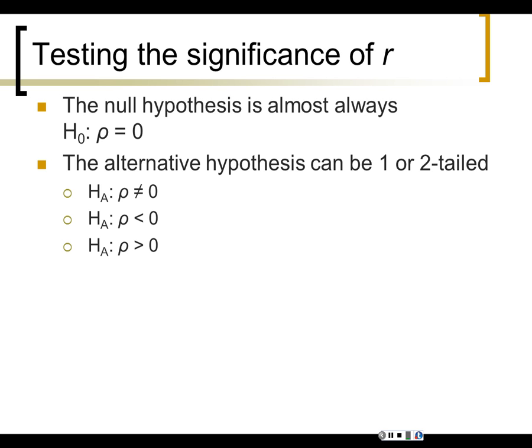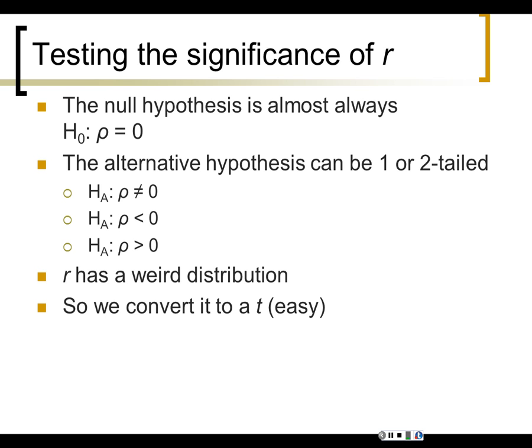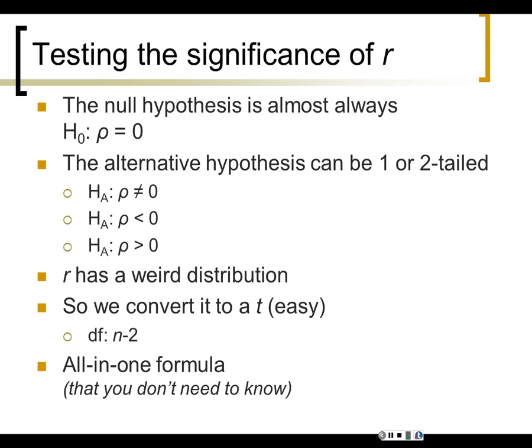As you see here, you can be thinking it's either a positive or negative correlation, two-tailed, or it's a negative correlation or it's a positive correlation. And r has such a weird distribution that you have to transform it before you can test this, but as soon as you transform it, everything gets super easy. It's just a really simple t-test. It's simpler than any t-test you've done so far, actually. You have to do essentially a tenth of the work of a normal t-test. The degrees of freedom are always just n minus 2, and you can plug it into one big formula.